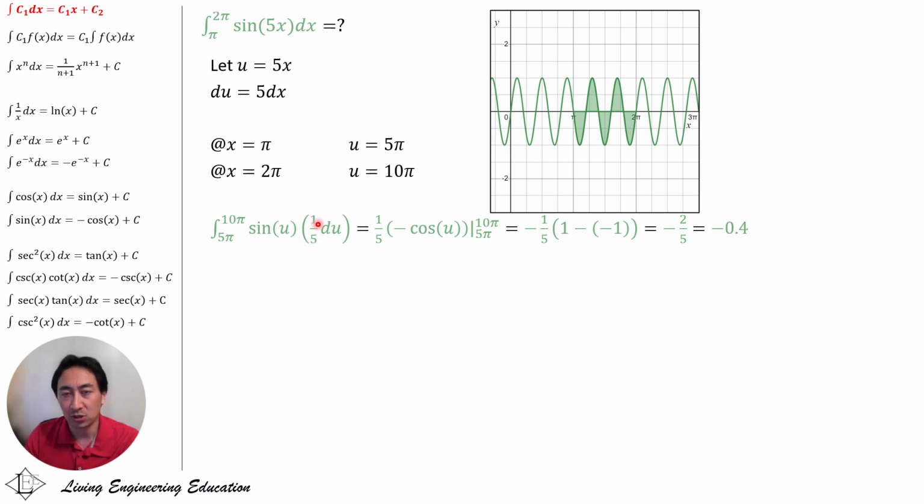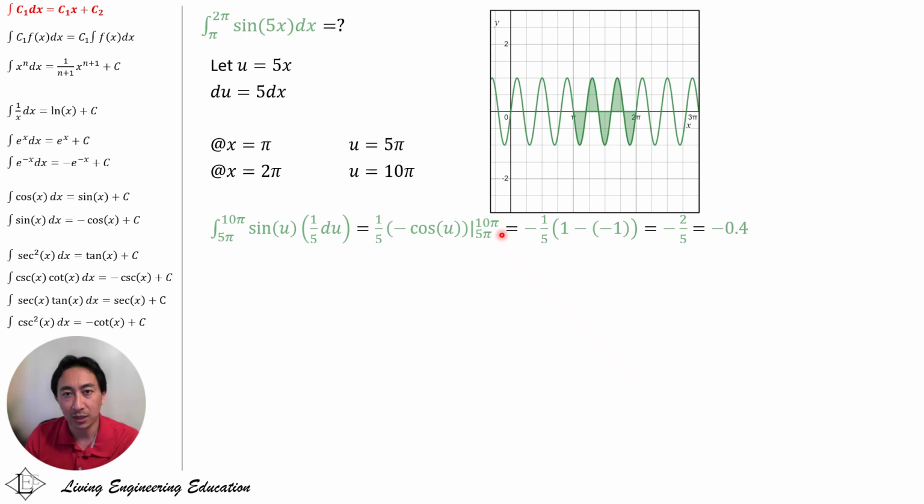All right, so 1/5 is just a constant, so I can pull that out of the integral, and it's just going to be the integral of sine u du. Oh, I know what that is. I have that right here, negative cosine. So I have 1/5 times negative cosine u, and we need to apply the limits 5 pi to 10 pi. So I'll pull this negative sign out. I get negative 1/5 cosine 10 pi.